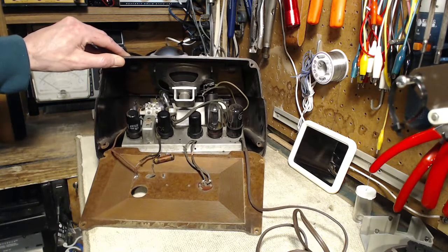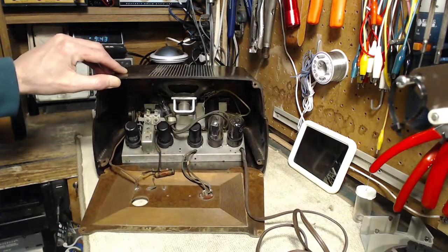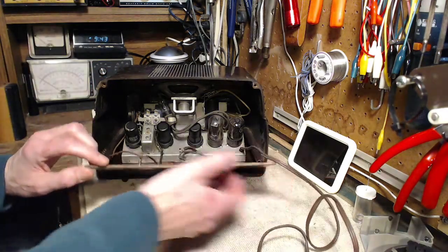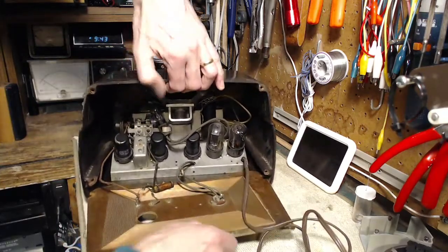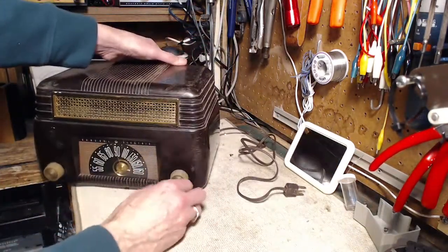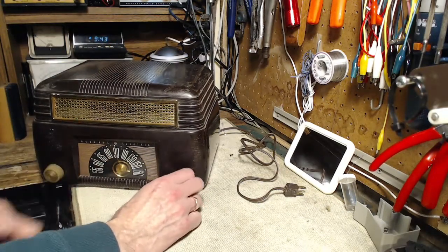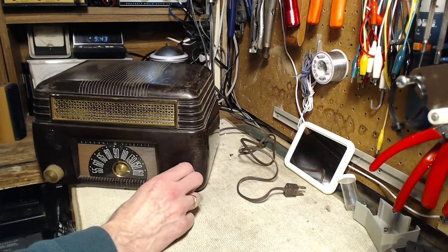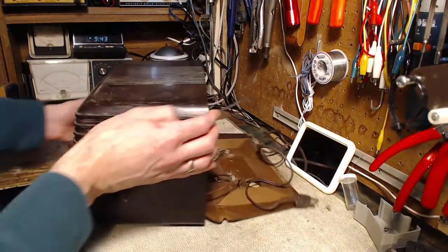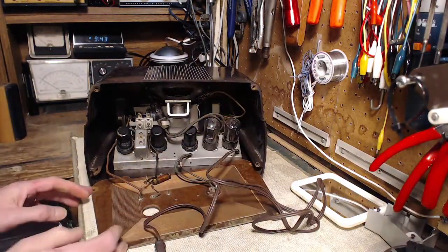It's got a string in there. I'd love to plug it in, but with the speaker in the condition that it's in, I won't hear anything anyway. The pointer doesn't move — it just rocks back and forth a wee bit — so some stringing problems. Nice enough radio, it's worth fixing even with the speaker in its current condition.